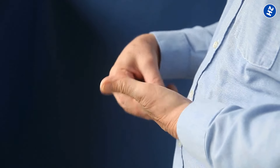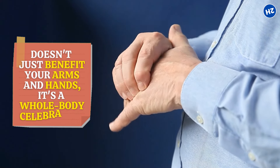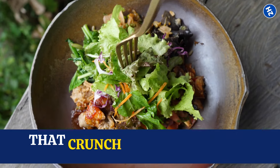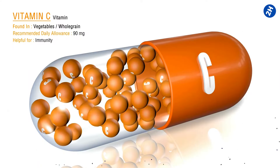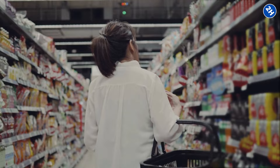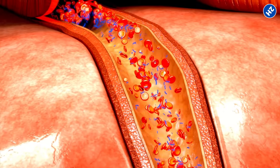Improved blood flow doesn't just benefit your arms and hands — it's a whole-body celebration. Remember, overcooking can lead to nutrient loss, so keep that crunch in your salad for maximum vascular benefits. Pairing leafy greens with vitamin C-rich foods like citrus fruits can also amplify their nitric oxide-boosting effects. So next time you're strolling down the grocery store aisles and see leafy greens, load up your cart and let the veggie party begin in your bloodstream.